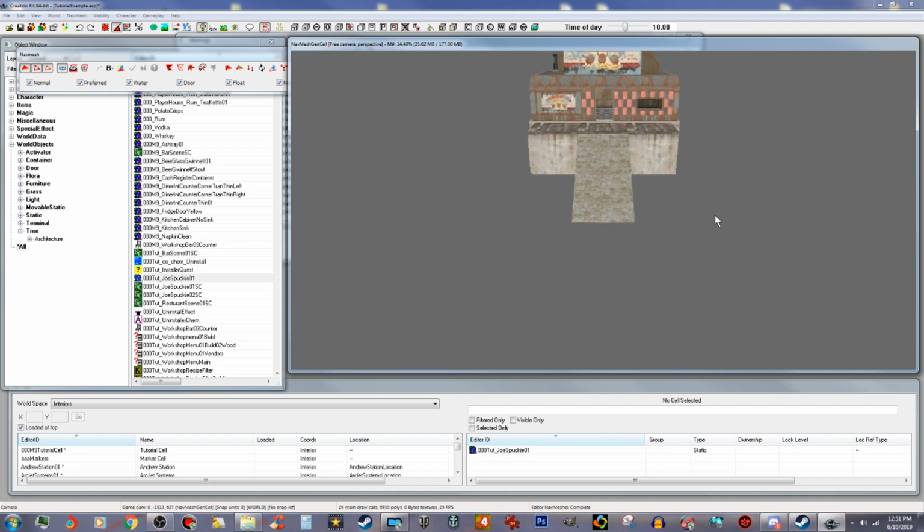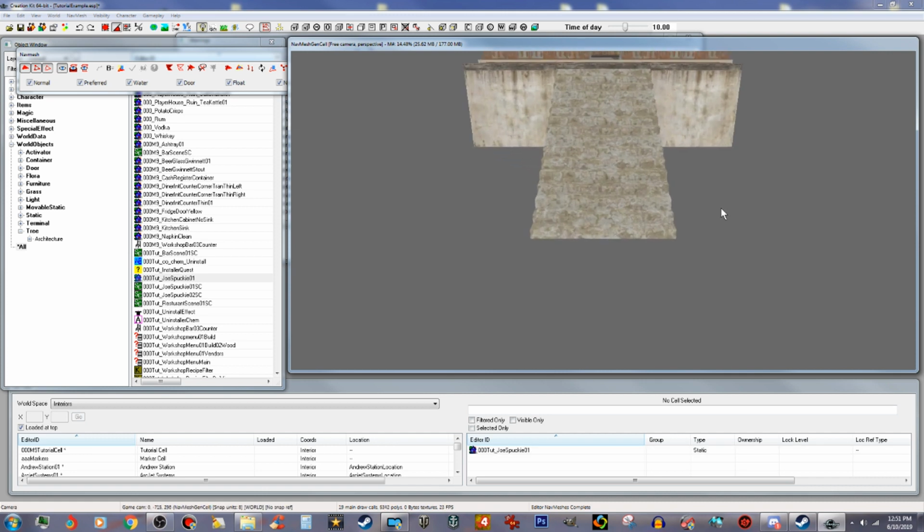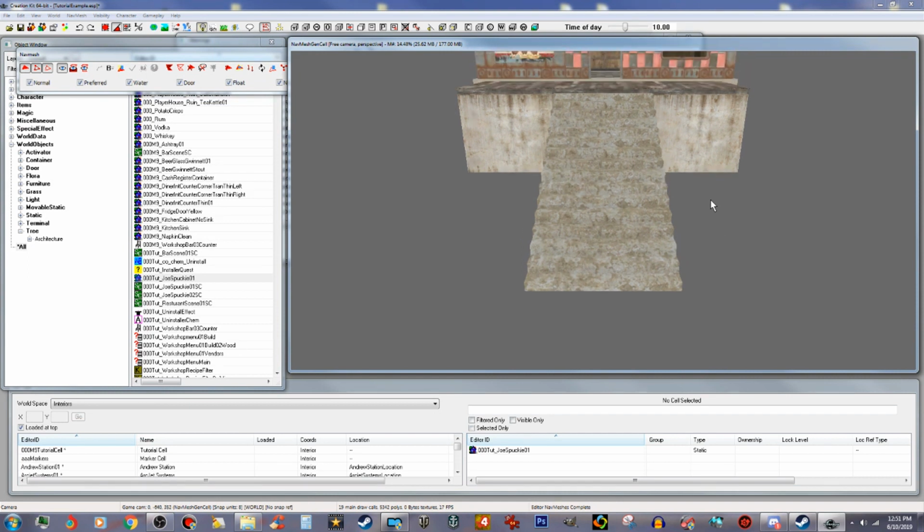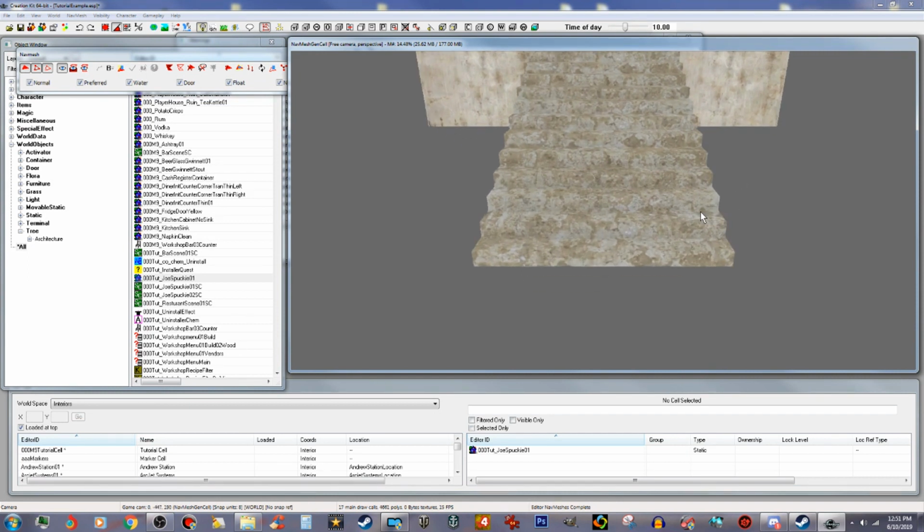So here's our object, and we are going to start. I'm going to start right here. Like that. Hold my control, and I'm going to put a piece of nav mesh there. This will come in handy later.